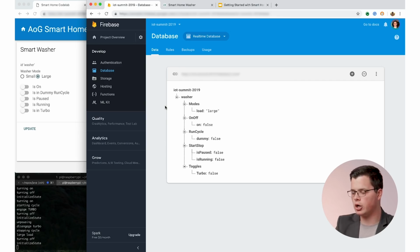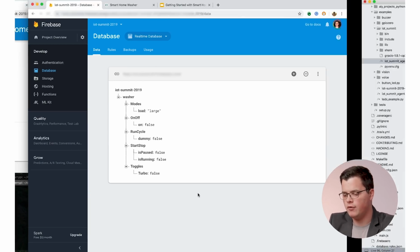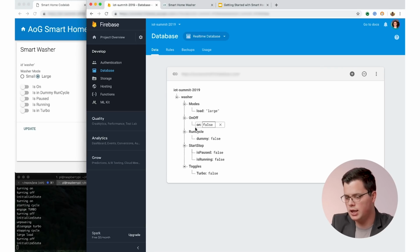So this kind of goes as an MVP, bare minimum, of showing an example of how this would work. Exactly. I've expanded each element here to show what's inside. When I have a reference of washer on off on, what that's actually looking for is any changes to this field here.